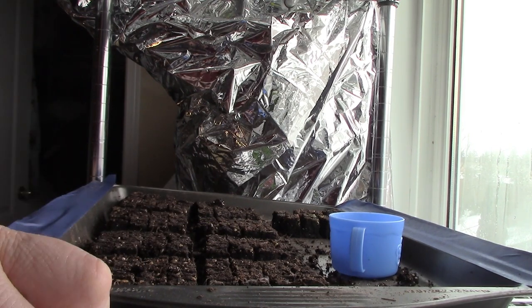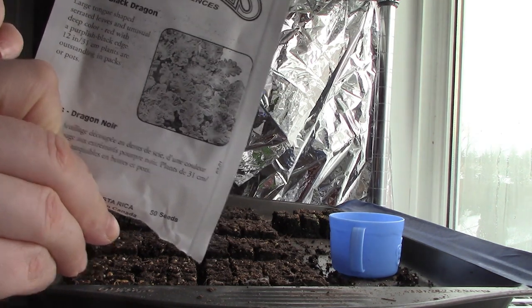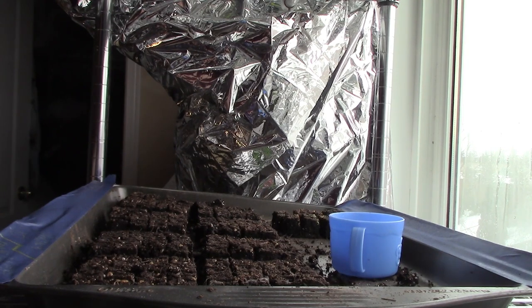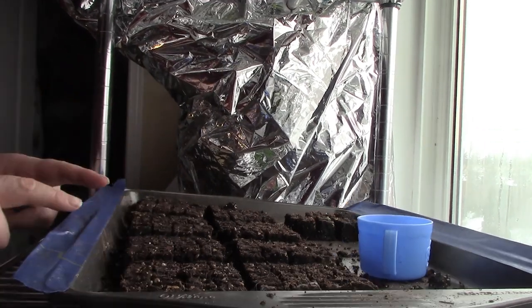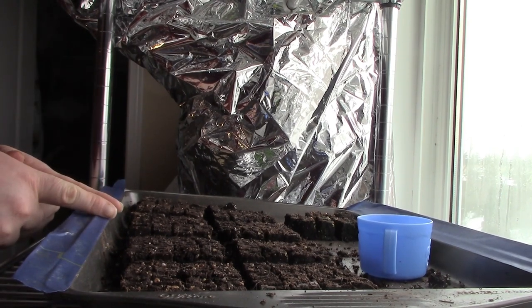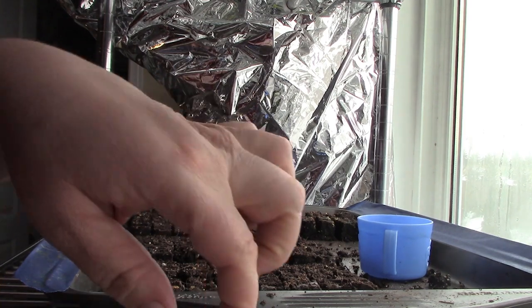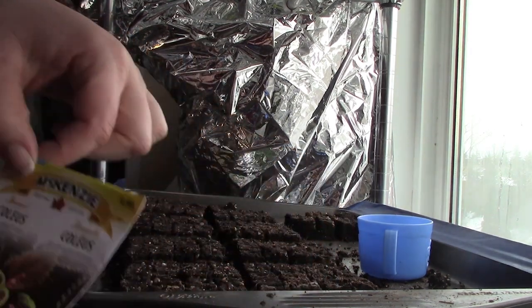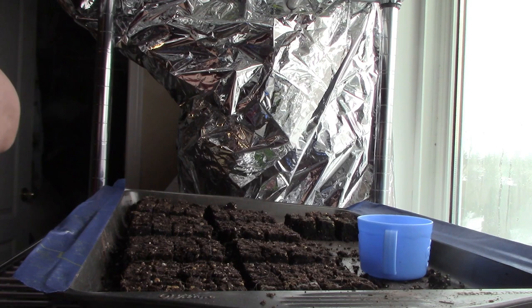Okay, so next up we're going to do the other coleus. I'm going to do a full tray of 20 of the Black Dragon. What I ended up doing is I ended up doing the full tray, the full block, which was 20, and then I did two extra rows, so 28 of the Black Dragon, and that leaves me with 31 cells over here left to do with the regular coleus. So I'm going to see how much of this I have, and I'm going to plant as much of it as I can, because I absolutely love coleus, and I plan on just planting it everywhere this year, so I can't have too many coleus leaves, right? I just don't know how many are left in here, but oh, we got plenty, okay?